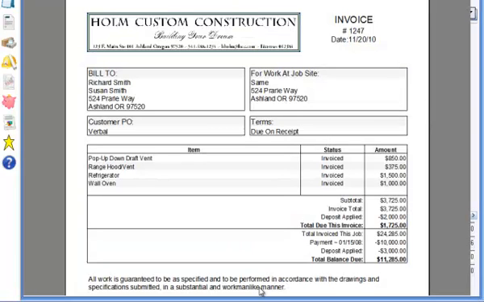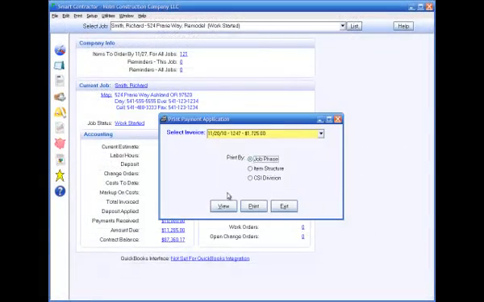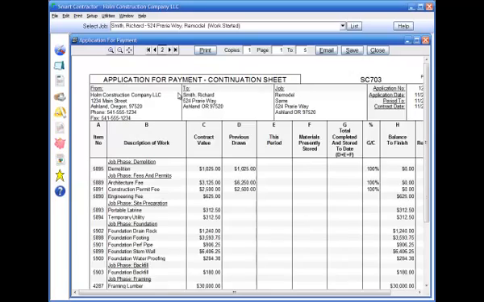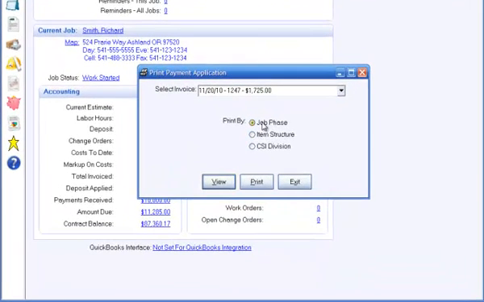You can print or email invoices in this format, which is predefined in Smart Contractor, or select Print Payment Applications in the Invoice menu to print the invoice formatted in Industry Standard G702, G703 Payment Application and Statement of Values forms. The Statement of Values form automatically includes any change orders for items invoiced in the current payment application. You can list items in the Statement of Values form by job phase, estimate item sequence, or by CSI division.